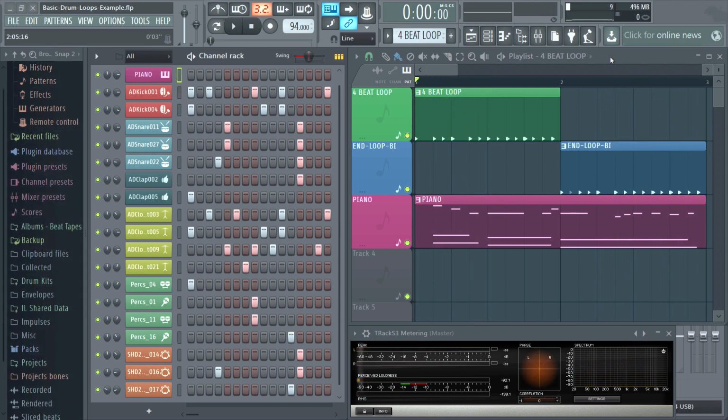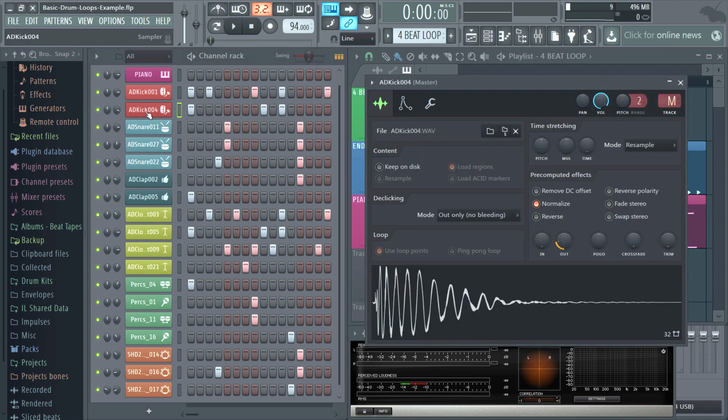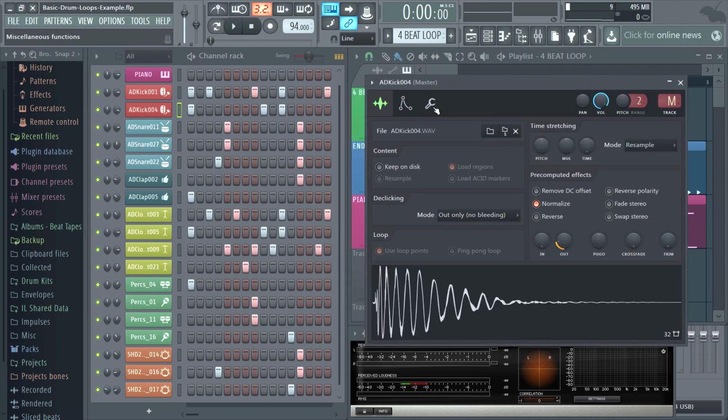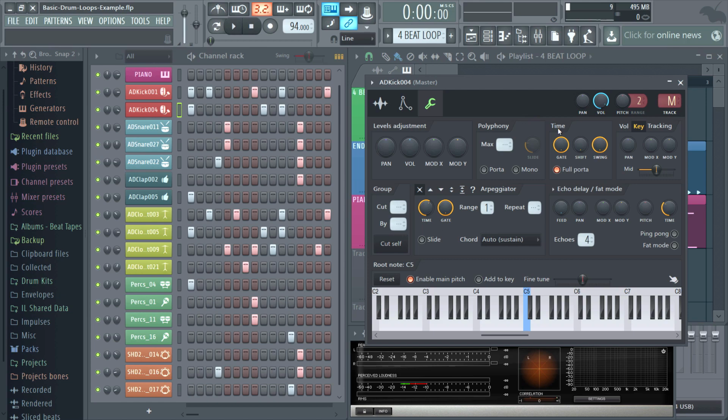Another quick thing I'd like to mention about swing that has been added into FL Studio 12 is now you have the ability to adjust how much swing each sound has. So it kind of has like a mix knob. So for example, if we have this, where it is, you just click on the actual individual sound. You're gonna click up here on the wrench. You come down here to time, and as you can see, swing. You can just adjust that and it'll adjust how much swing.